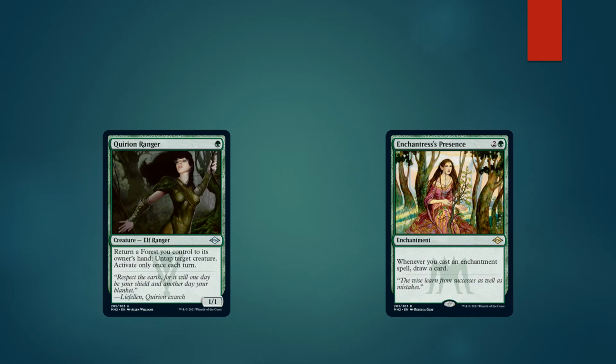And now we have Quirion Ranger. This card is very sweet. Definitely one I've been wanting in Modern because this is pretty good with the elf decks. Pretty cool synergies with Dryad Arbor, so that's pretty neat. And of course you can untap your Archdruid guy. I think it was Elvish Archdruid, the one that's like a Priest of Titania but costs 3 mana, but also is a Lord, so that's pretty nice.